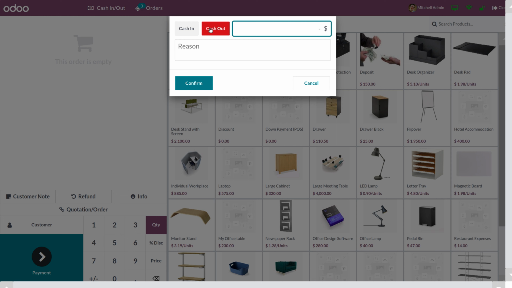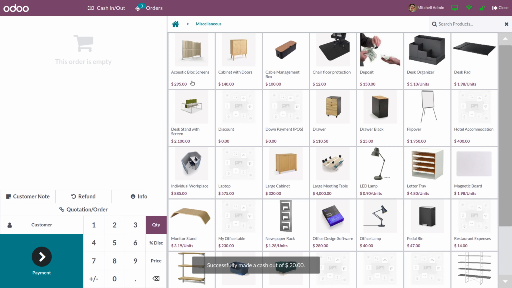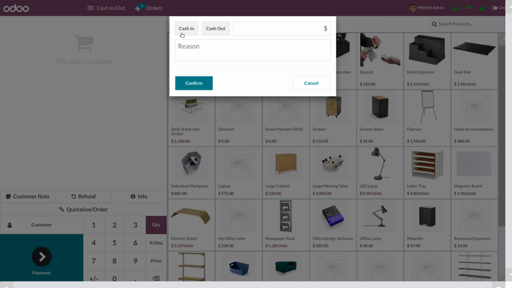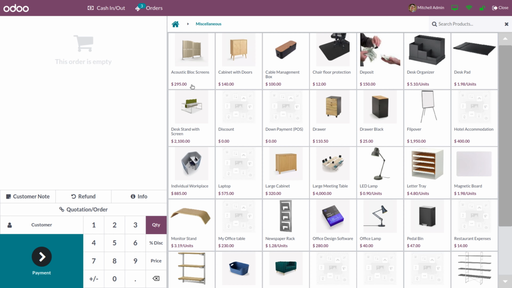When you click on the cash out, you can enter the cash out, like $20 has been taken from the cash drawer for a lunch ticket. So for the lunch ticket, the employee has taken $20, and let's confirm. And maybe at the end of the day, the employee will put back that cash. So 20 will be cash in, which is taken from cash. Okay, so the label can be added over here, and let's confirm.